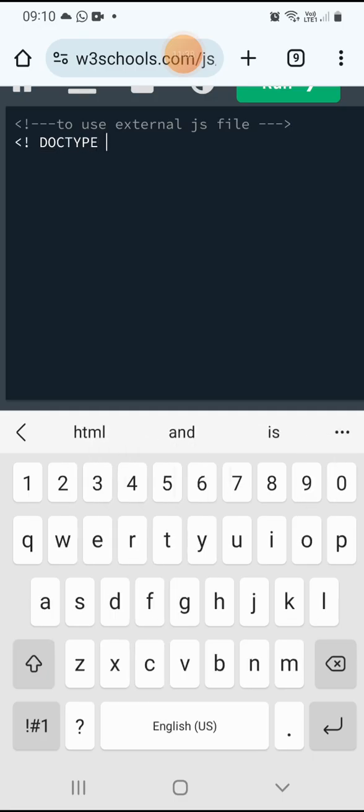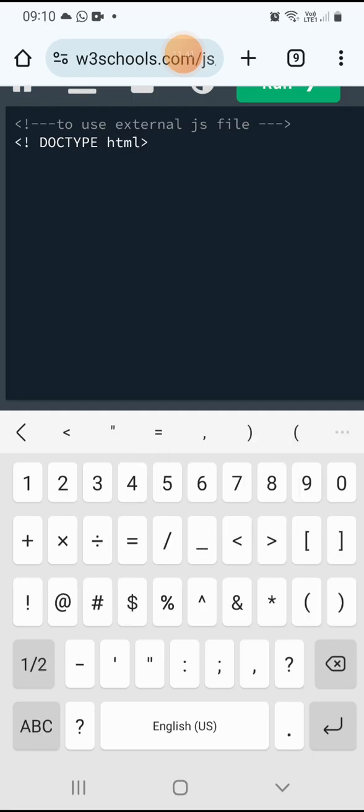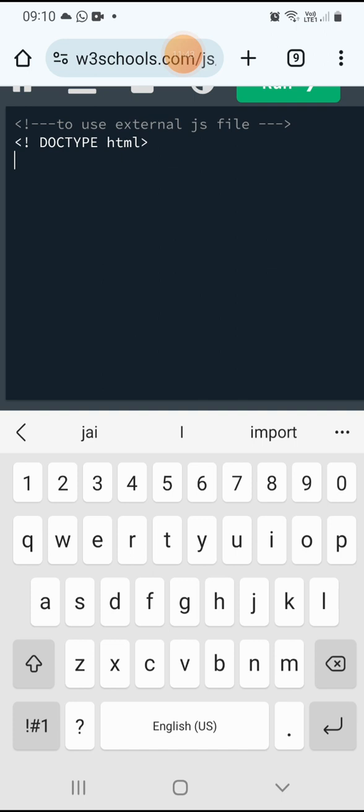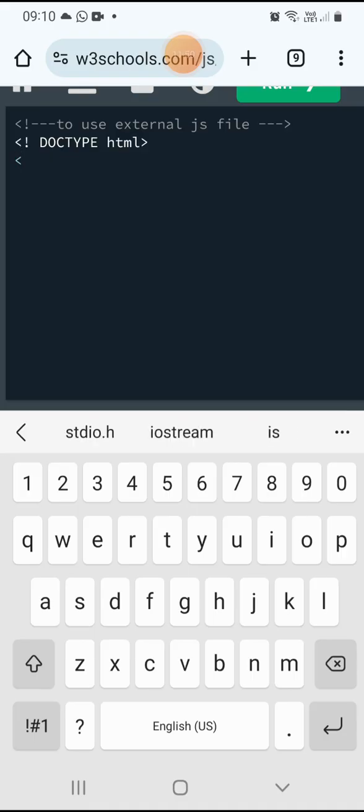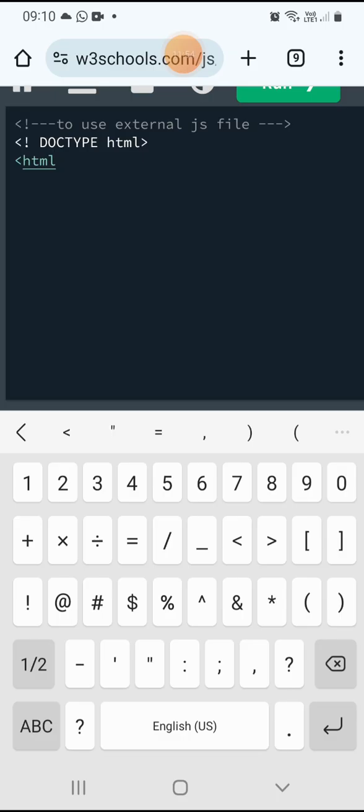Generally we need to write like this. This is the declaration of the HTML5 document type. Then again html, body. The HTML element starts with a start tag and is closed with an end tag.